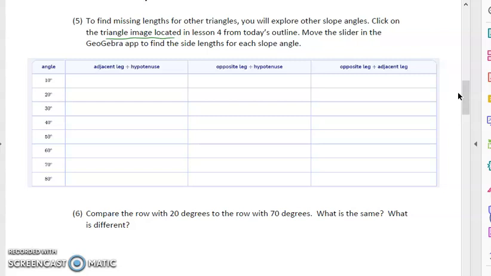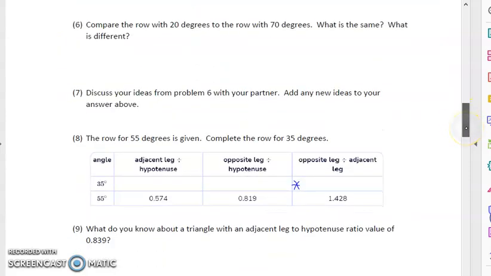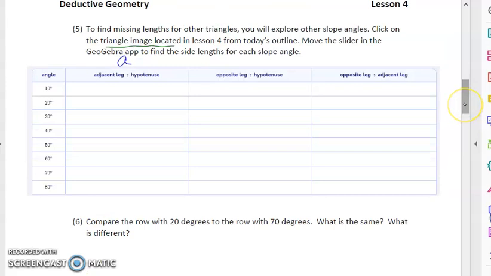So what I want to have you do is this. In terms of this last column, when you get to problem number 8, how do I figure out that answer if I already know the first 2 answers? Is there a way of coming up with that? So this is what I'd like you to do. I'd like you to go back and think about the first column, adjacent divided by hypotenuse, as A, and then the second one being B, and the third one being C. And in the next video I will continue this discussion.